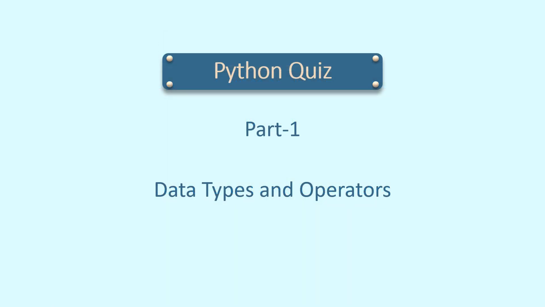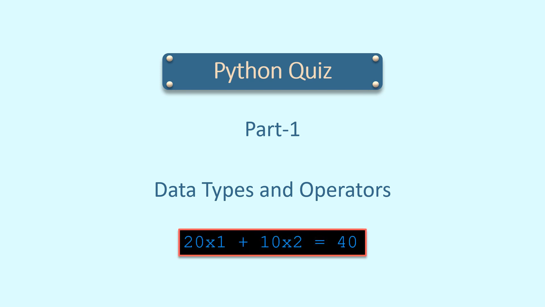This is part one of the quiz covering fundamental data types and operators. You can play this quiz at your own pace — you can pause the video at each question, think or calculate your answer, and then resume the video to see the correct answer. So keep a pen and a notebook ready with you. Each question carries one or two marks, totaling 40 marks. At the end, you can check your performance in terms of marks scored out of a total of 40.